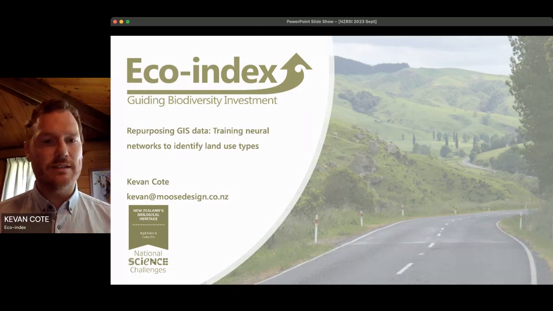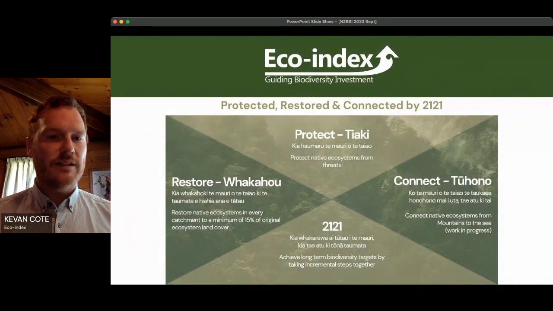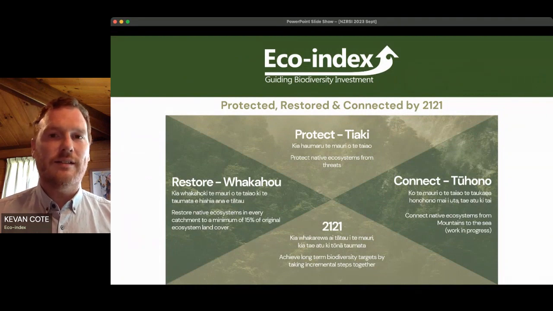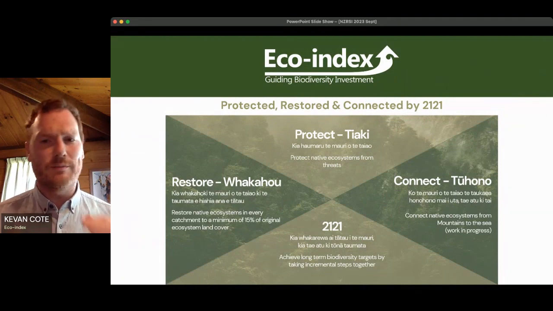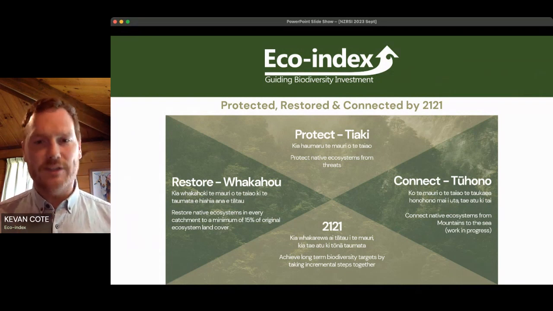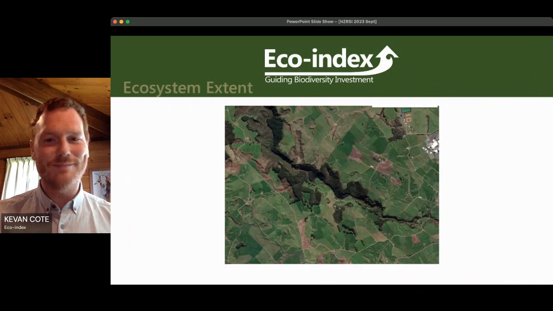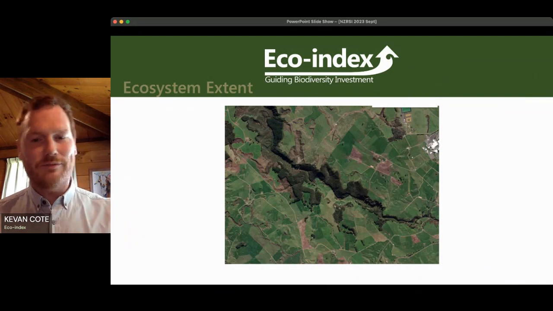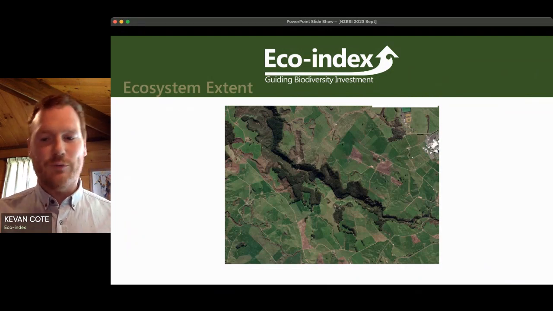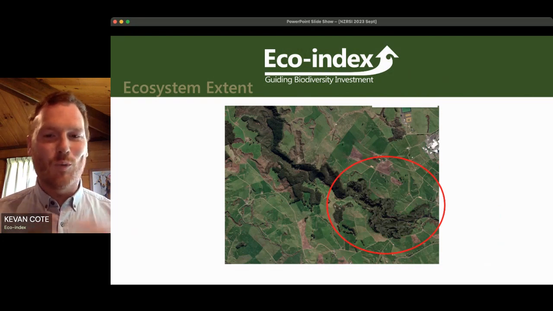I'm working as a data scientist with the main goal that we are trying to provide guidance towards restoring, protecting, and connecting native ecosystems to a percent of about 15% of the original land cover by the year 2121. So we're providing guidance. We're not doing the physical hard digging, unfortunately, in this aspect. But yeah. So first off, as you can imagine, here we have an ecosystem. This is a bit of native ecosystem across the Waikato. And if we picture this throughout the years, as it starts to grow, as it expands, I'm not sure if you got that little animation, but we're watching these as they go through the years.